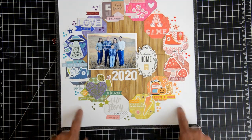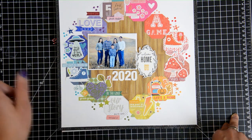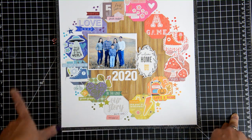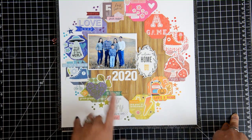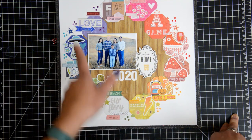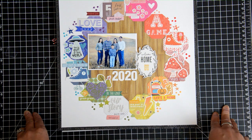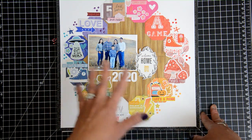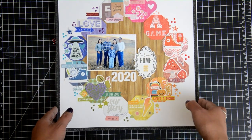The first layout — the prompt was to use different pattern papers from different manufacturers, so I decided to do a rainbow. I did some Pinterest research and saw an idea where they used a rainbow-colored circle. Instead of a circle I used hexagons because I wanted to be a little different, and I love the result. This is going to be the front page of my family 2020 album. I love how I was able to use a lot of scraps — all different colors from different manufacturers — and it's one of those ideas you can use over and over, just change the shapes and sizes.